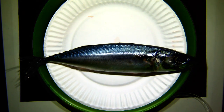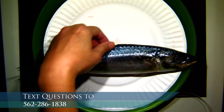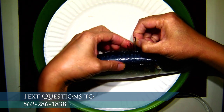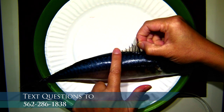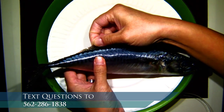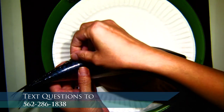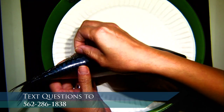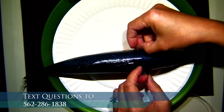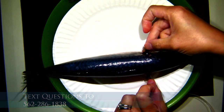What else do you notice about this fish? You might notice that the very top has a couple of fins on it. These are called dorsal fins. If you look carefully, the dorsal fins actually have these beautiful spines in them because a mackerel is a ray-finned fish. It actually has two sets of dorsal fins on the top, both with ray fins — big spines with webbing in between. That helps the fins help the fish to swim and be stable in the water. It also has two pectoral fins, which help it to steer from side to side.